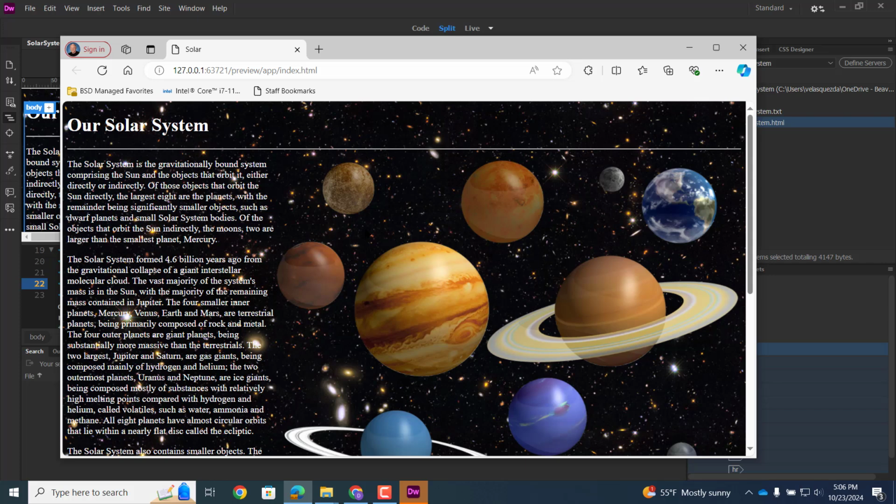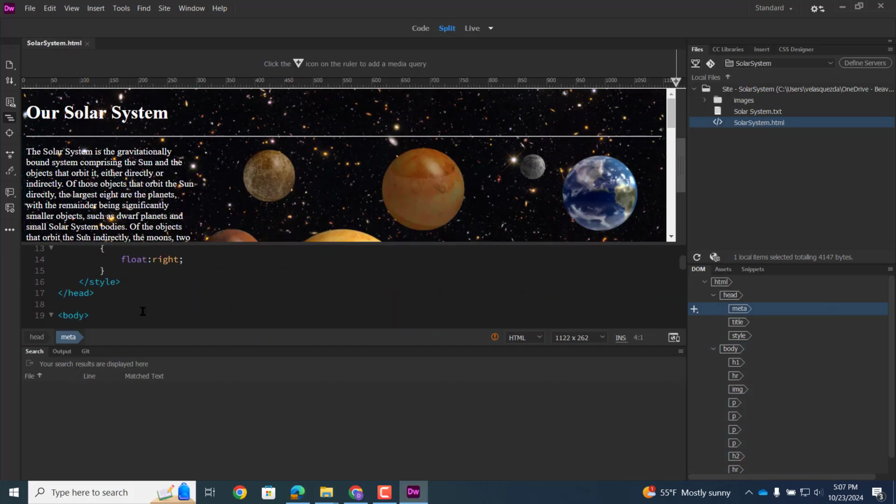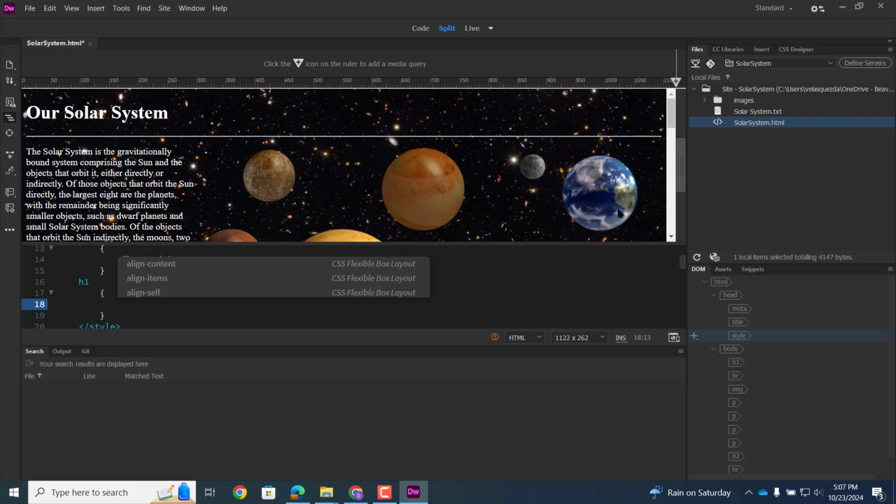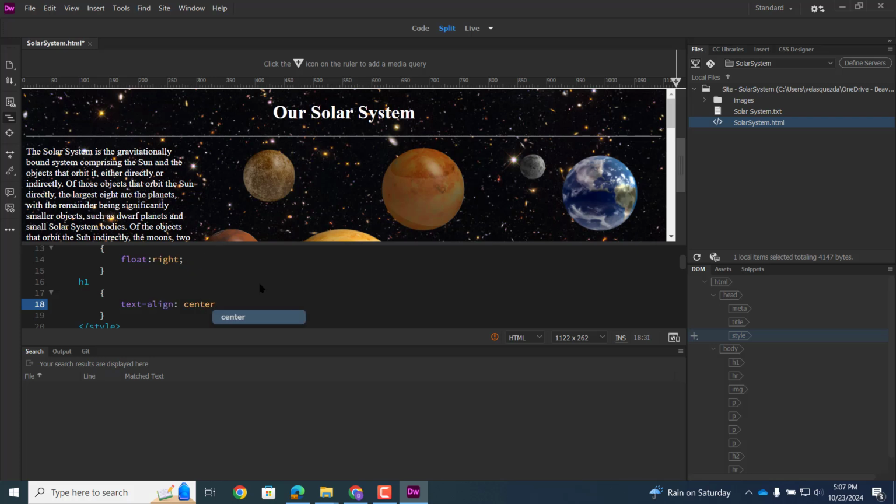It looks pretty good. Now, the solar system heading on the top probably needs to be centered. How do you do that? Well, remember, for our H1 tags, we can use CSS for that. For all our H1 tags, we want the text alignment. So you say text-align, and you want to set that equal to center. Okay. Now our solar system heading's in the middle. As soon as we type that in and it understands it, it does that for us, so we can see that in real time. That looks nice.